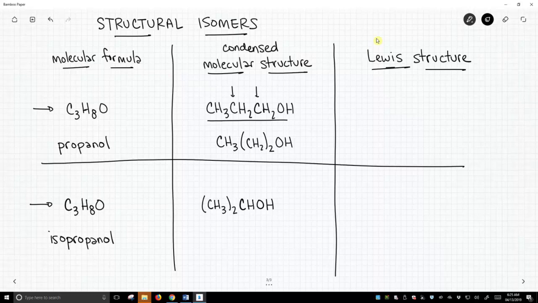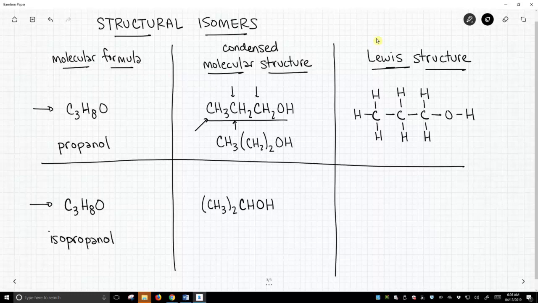So for the first structure, the top structure, I'm just going to start at the end. We have a carbon which is attached to three hydrogens. We need a fourth bond for that carbon, so we'll look to the next carbon to satisfy that need. And that carbon in turn has two hydrogens, and it needs a fourth bond, so we'll go to the next CH2 group, our third carbon, which has two hydrogens, and then finally, coming off the end, the last bond to our third carbon is to an oxygen, which has an H on it.